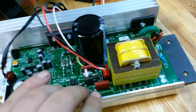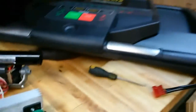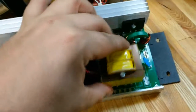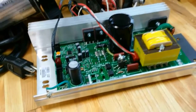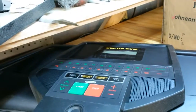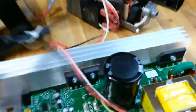Anyway, this half of the circuit board is completely useless. We won't be using any of this. This is also not going to get used because that goes to the control panel. This provides our 12 and 5 volt supply, I believe. I think there's 2 cores on there. I didn't really look at this. I'll look at it later. But as for how it gets plugged in, all of these are always the same. We have pinouts going to the controls, so that goes to the top here, so that'll do all of your buttons. You'll get your security switch, your screen, which I think is cracked, I'm not sure, heart rate sensor stuff, we don't care about that.